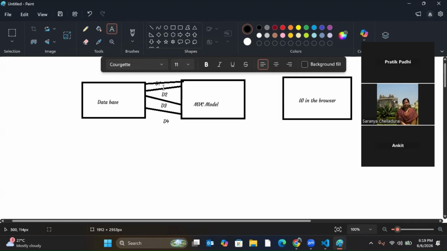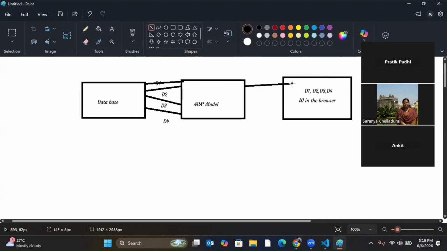So earlier, if I had to show these 4 data in the UI, I had to show all the data D1, D2, D3, D4 here in the UI. So I have code written here which will fetch all the data from this database, and that will make the data flow to the UI.